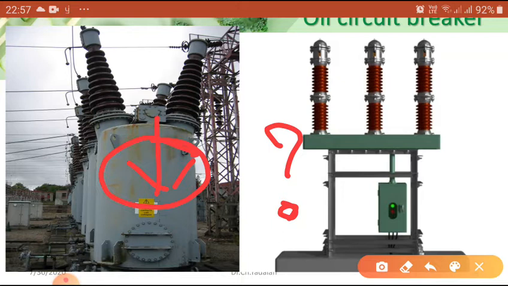Next, it should carry its rated current without any heating. Under normal conditions, it should not heat. And the last one is to withstand mechanical and electrical stress. When an arc comes, so many stresses develop, whether mechanical stresses, electrical stresses, or different atmospheric conditions. In that condition, it has to withstand. That mechanical strength and electrical strength is required. These three characteristics are required for a good breaker. So these are the things you already know.